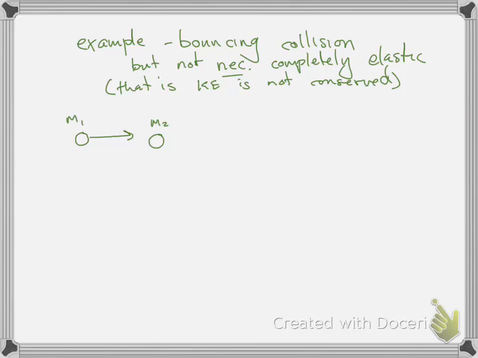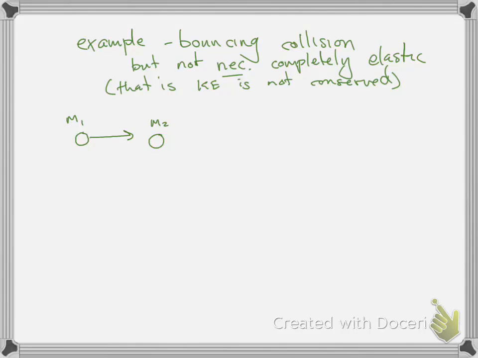Okay, so I want to talk about a bouncing collision. Let's say two billiard balls, two pool balls on a pool table. They are relatively bouncy, relatively elastic. So they may not be completely elastic, so we don't need to assume that. But at the end, I'll say, what if it was completely elastic? What could we do? But let's say that we hit a little bit off center.